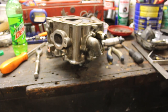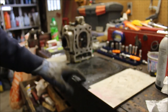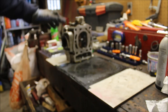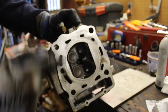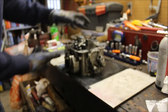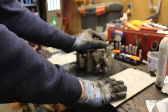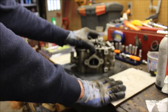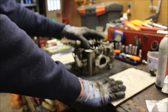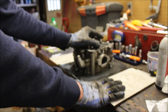All right, so I'm using a little PB Blaster cutting oil. I've got my 320 grit. As you can see, I already started sanding. You can see the high and low spots. There's low spots here, so I'm going to keep going. I go in a crisscross pattern, this way first, then I'll flip it and go this way. Go really fast back and forth. I don't think I'm going to have to take much off.